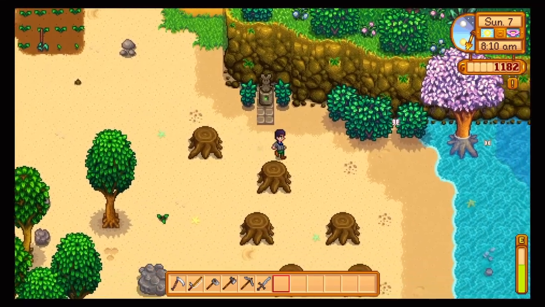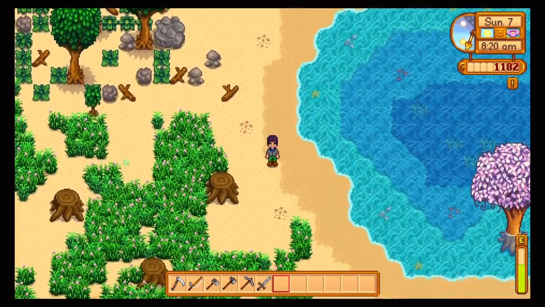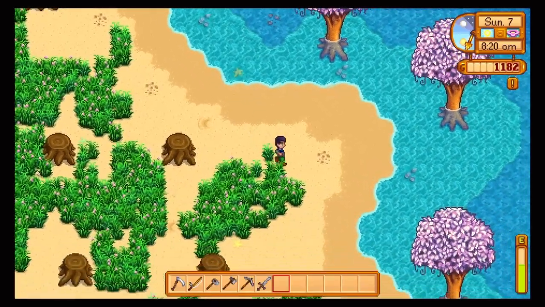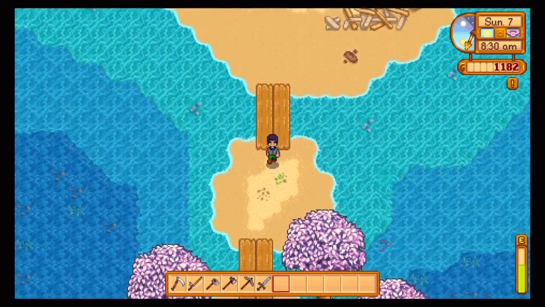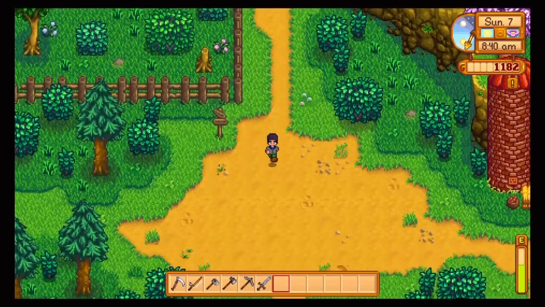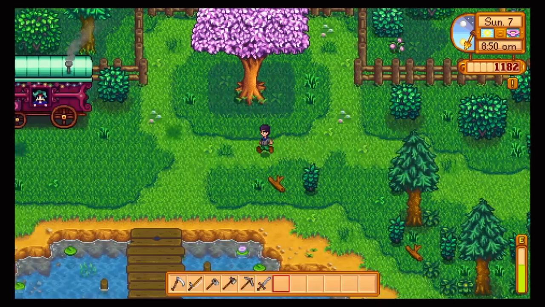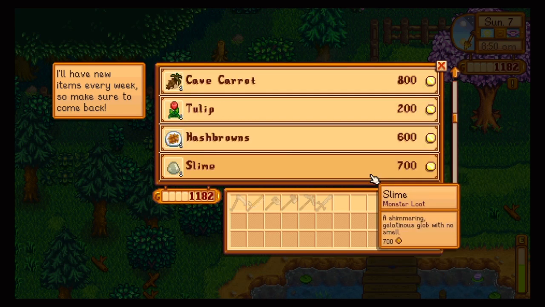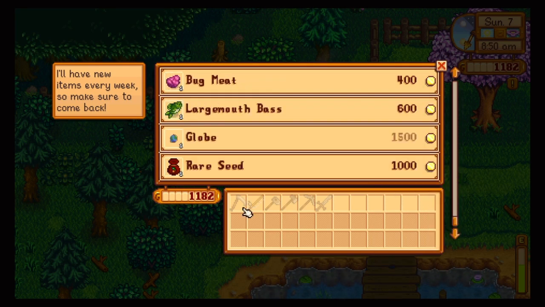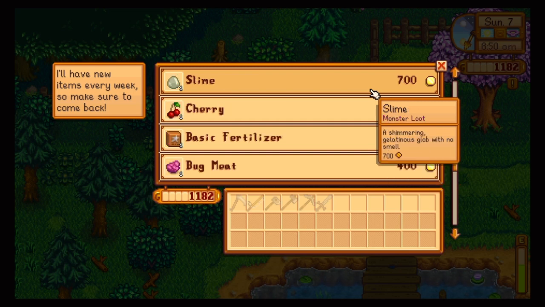Check the beach for drops. Since there was good luck today, maybe we'll get a drop on the beach. Doesn't look like it. We'll check on the way back, after we pay the visit down here. Nothing I think that we need.